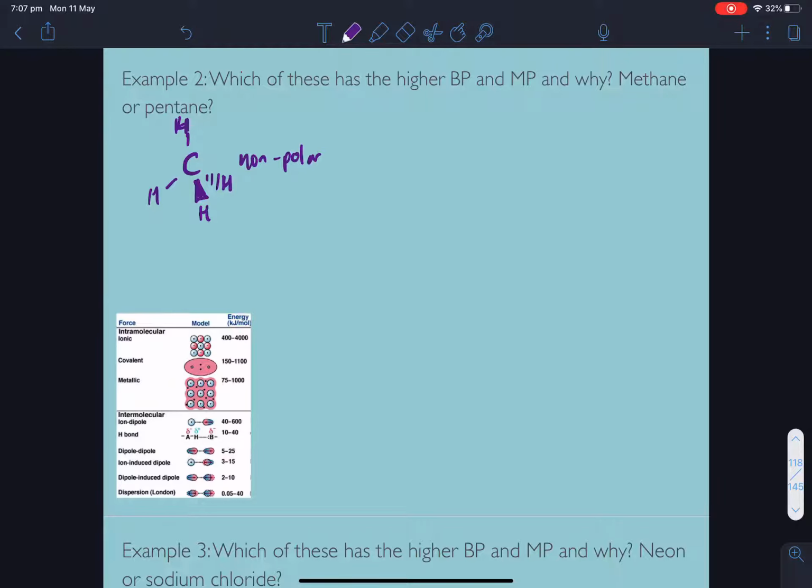Okay, and pentane is just a longer chain of this. 1, 2, 3, 4, 5, like a pentagon. Every other bond, if it's not to carbon-carbon, is to a hydrogen. So we can draw it and represent it like this. As you're seeing, the whole molecule is either carbon-carbon bonds or carbon-hydrogen bonds. So again, we've just got a much longer nonpolar molecule.